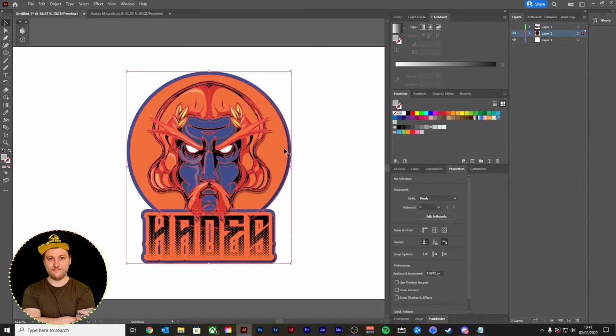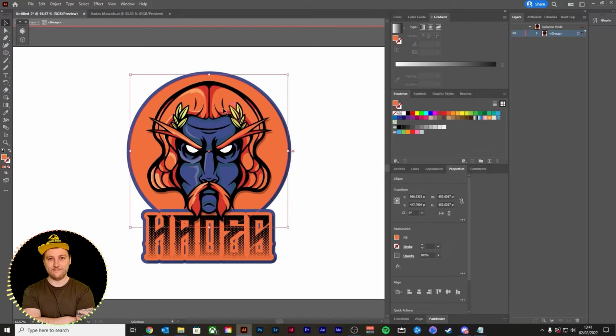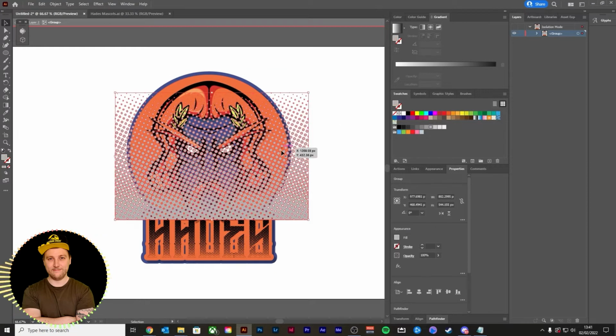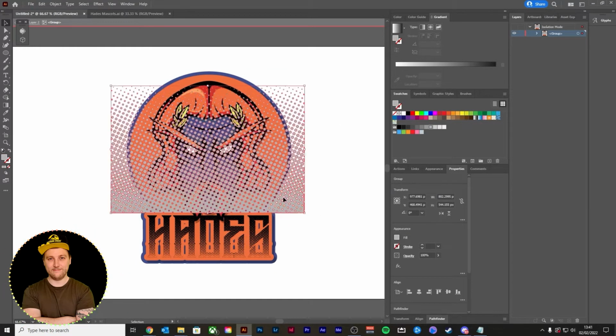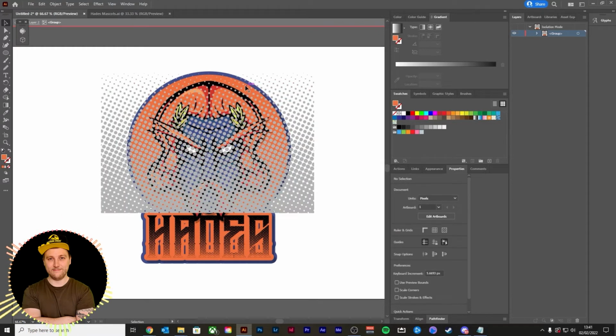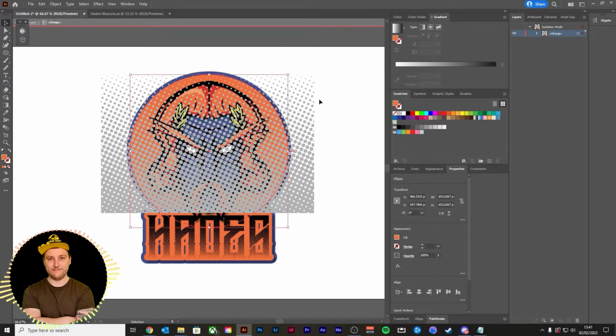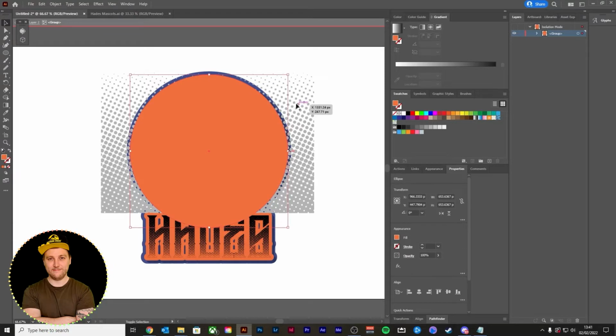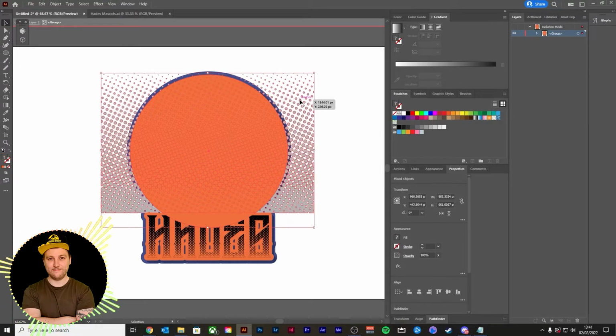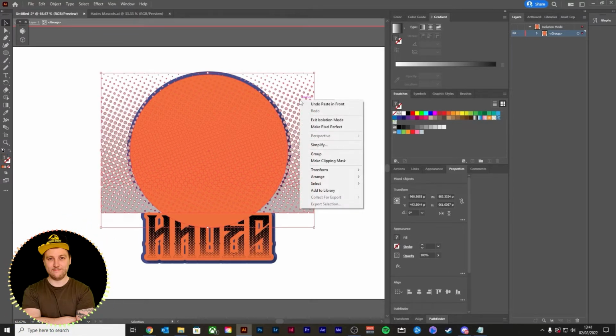Then what I'm going to do is bring it up to the correct layer. I'm going to cut it, and then I'm going to go into this illustration. I'm going to isolate it. Then I'm going to paste the color halftone. I'm going to size it up. Then I'm going to copy this circle, the background circle, paste it over the top. Control F if you want to, or Command F if you're using Mac, if you want to paste in place.